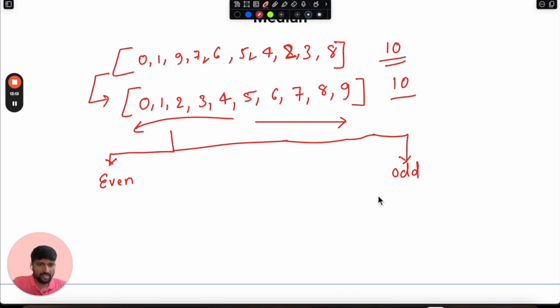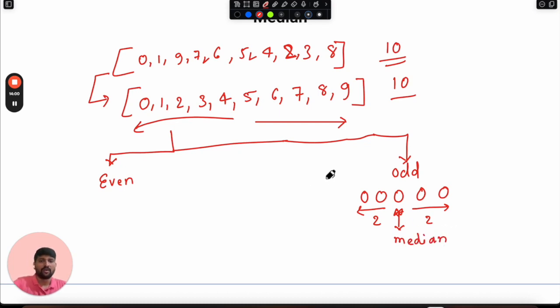Take a smaller example, when we have 5 elements in the data, already arranged in ascending order. So what is the middle element? We can easily say that the third element is the middle element, because when we take this element as the reference, the number of elements to its left is 2, and the number of elements to its right is also 2. So that's why it is the middle element, and we can definitely say that this is our median. We are talking about data arranged in ascending order.